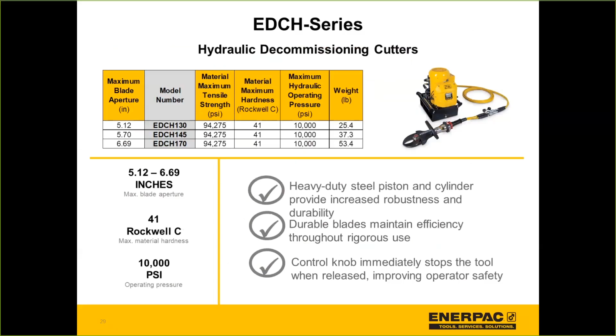If you look at the weights of these tools, you'll note that although they're hydraulic tools, they're actually not all that heavy. They're fairly lightweight tools, and that makes them very mobile. You can easily take this tool and use it in remote applications. You can use them in scrap yards. You can easily pick the cutters up and use them, for example, on a lifted automobile to remove those exhaust systems. 3 different sizes of these tools are available. Very easy to use. You simply turn the knob and the blade closes very, very quickly.